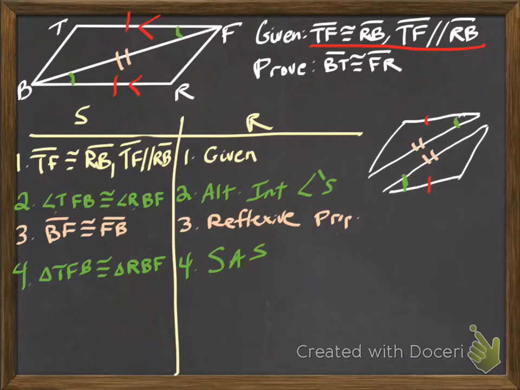We're not done. In the past we'd have been done because we've shown the shapes are the same. We now have to say whether or not the parts are the same. Notice BT is in the third position and the first, and FR, looking back at the proof statement, well, what do you know, they're in corresponding spots. So we can say that BT is the same as FR because they're corresponding parts, in matching positions, of congruent triangles. We just proved in step 4 that the triangles are congruent, so those parts themselves are congruent.